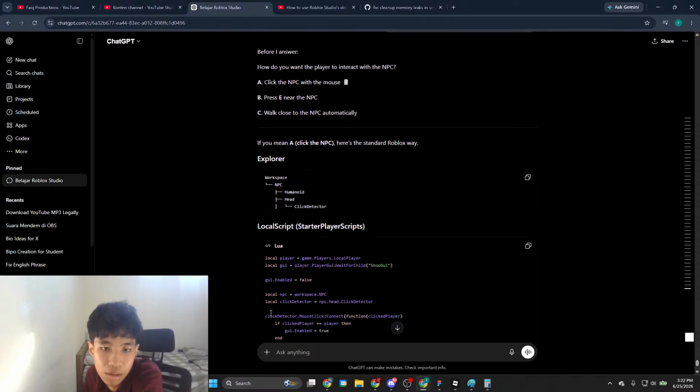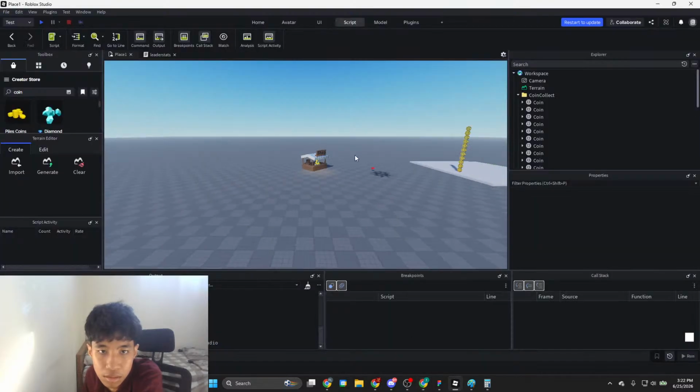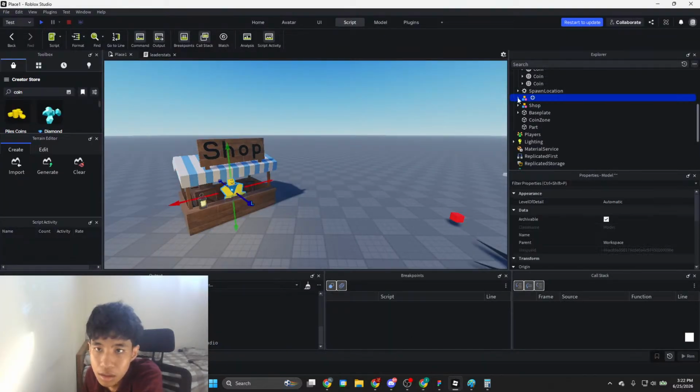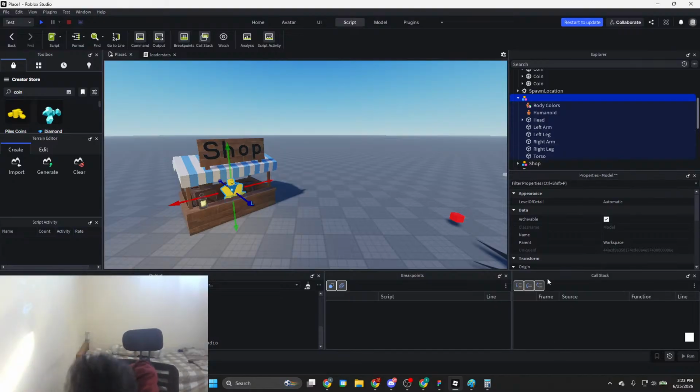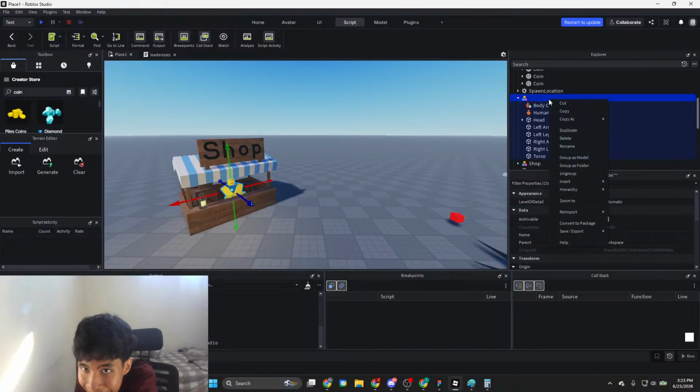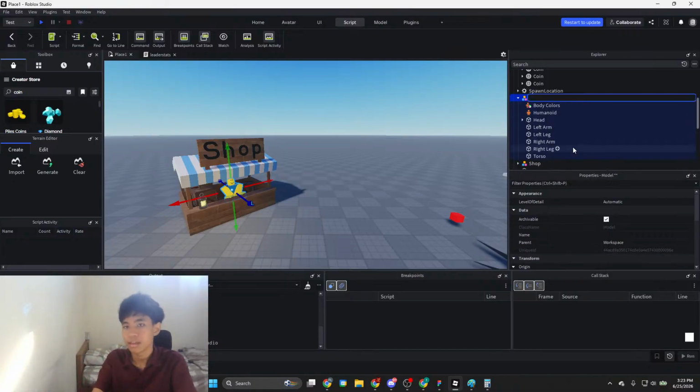Mouse click event. Mouse click detector, NPC head, click detector. Yeah, we got that. Body humanoid. Okay. Yeah.